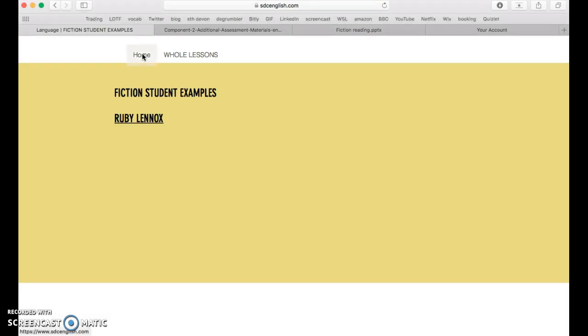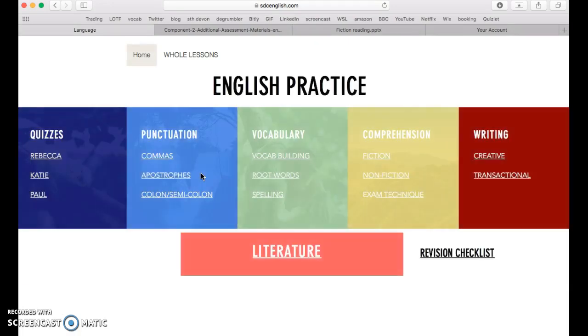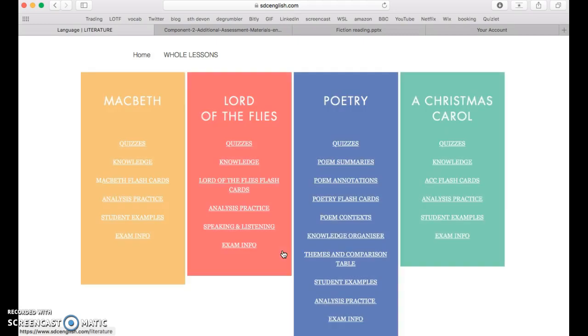So the absolute key, of course, is just to be practicing, because practice is what is going to improve their speed and their understanding of what exactly is required in those particular exams. Once they've had a go at the language section, I recommend coming over to the literature section now, and this also has a lot of resources that the students can look at.